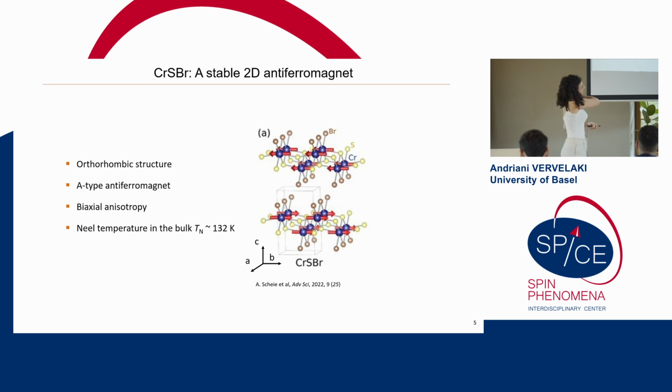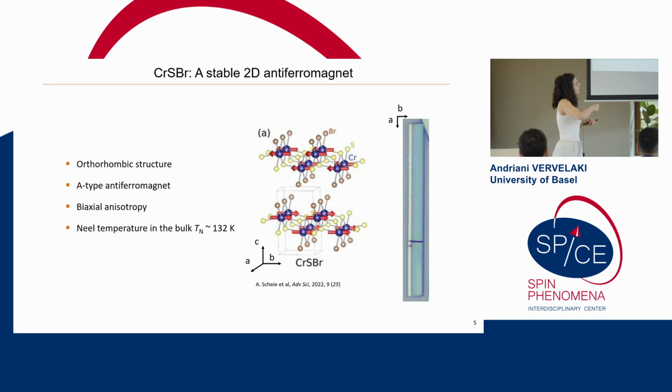Finally, one reason also that this material is very interesting, apart from all the properties that we have seen so far and we'll probably see in the next talks, and more specifically on the magnetic characteristics, is that it has a relatively high Néel temperature. It has small switching fields in contrast to bulk magnets that usually have switching fields of more than 1 Tesla, while also it's a very stable material in contrast to other 2D magnets.